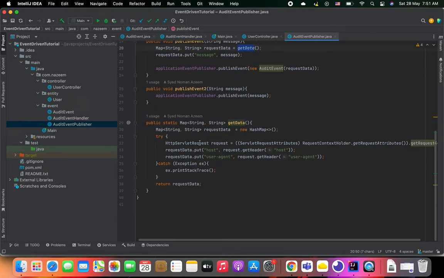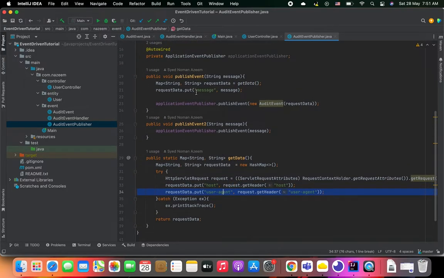It gets the host name and the user agent information, and then the message. So it is a combination of three elements, and whatever message is sent is appended to all and then passed on. In both examples it receives only a plain string, and it receives the audit event type of message. This is a simpler example I have created for you.